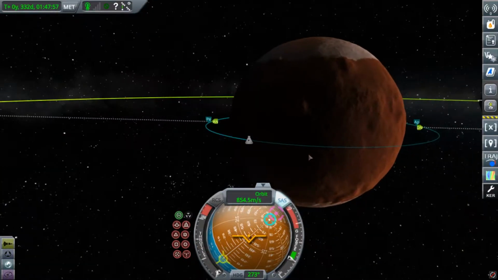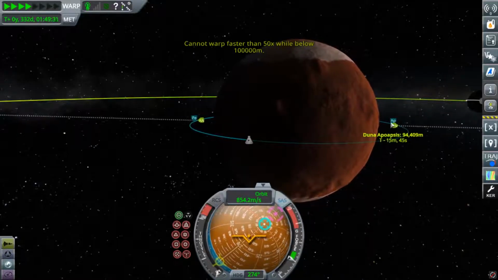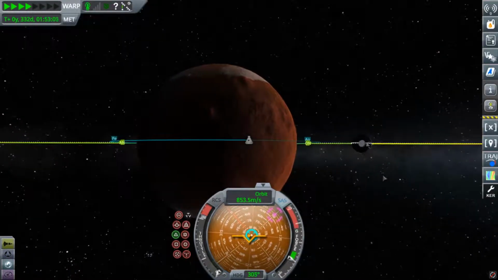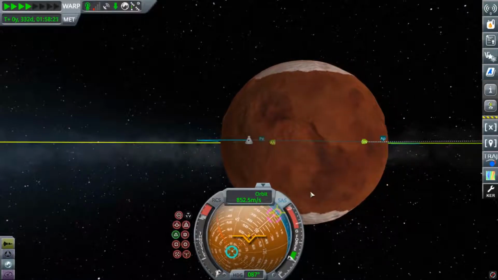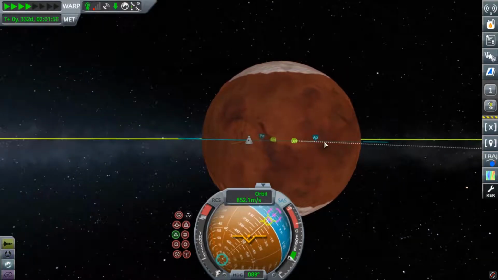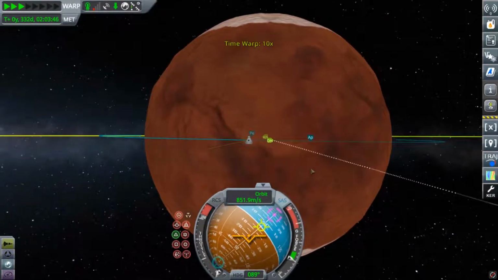It won't be perfect, but it'll be a little bit better than it is. So here we are at the descending node. I'm going to go ahead and select normal. We're going to do our inclination change first. We're going to try to get this thing in its final resting position. DSS Alpha has the least amount of fuel, so I would rather everything come to it as opposed to the other way around.